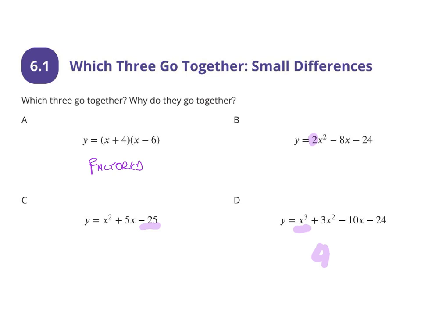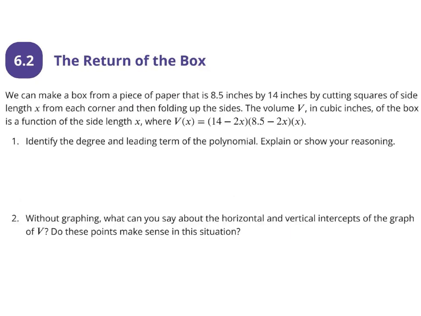So with A, if I take x and I multiply them, I get x squared. If I take negative 4 times negative 6, that gives me negative 24. I don't know what the middle term is, but I'm not going to worry about that. This one helps with the shape of the graph, and the last term helps me where it crosses the y-axis. So pick 3, put them together, and tell me why the other one doesn't belong. That was today's idea.